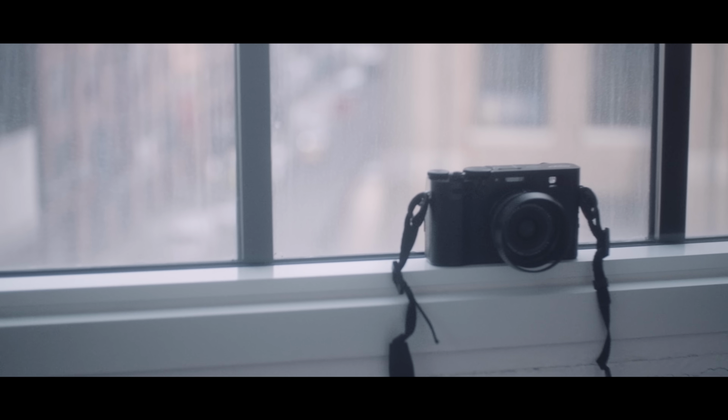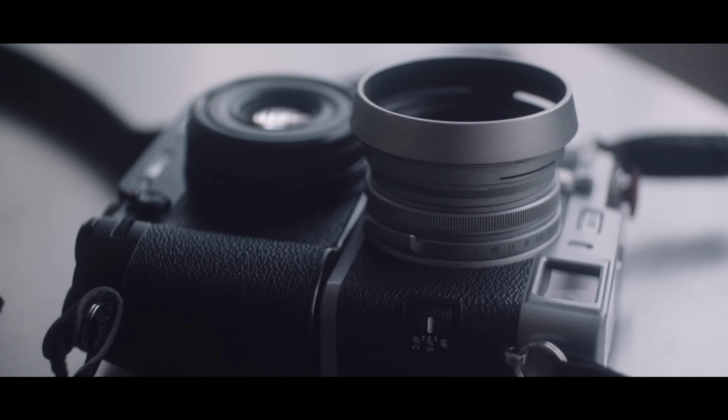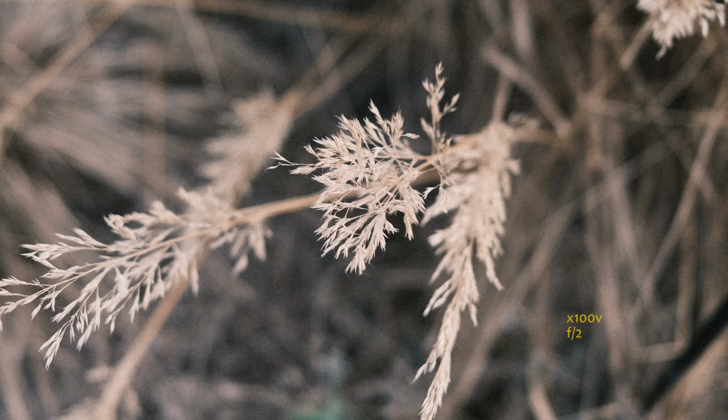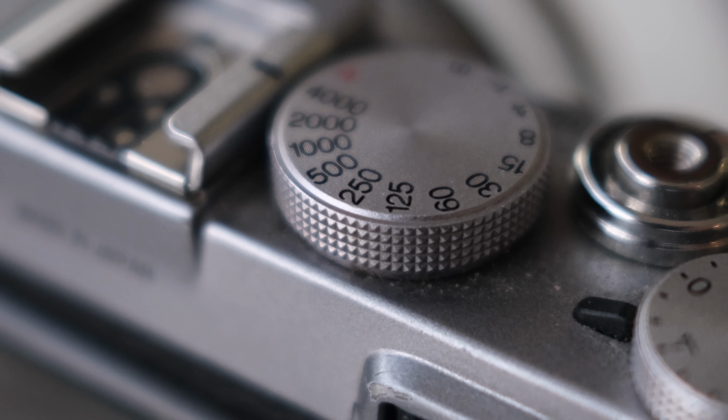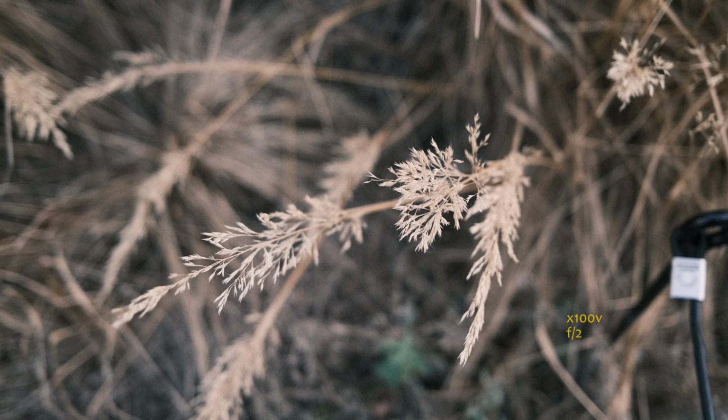On the previous versions of the X100, when you focus to the minimum focus distance on the lens, it gets pretty soft. This lens on the new X100V doesn't get as soft as the previous ones, but the out of focus areas still exhibit a sort of smeared quality that's a little different than your typical out of focus area, and that only happens when you're close focusing, basically at the minimum focus distance.